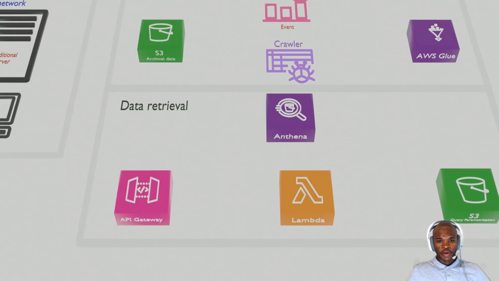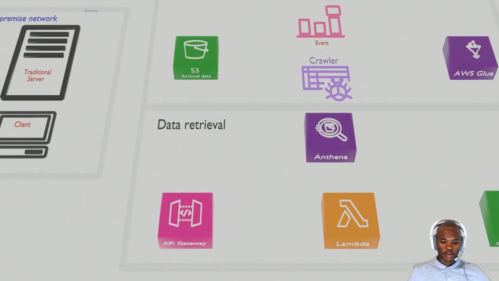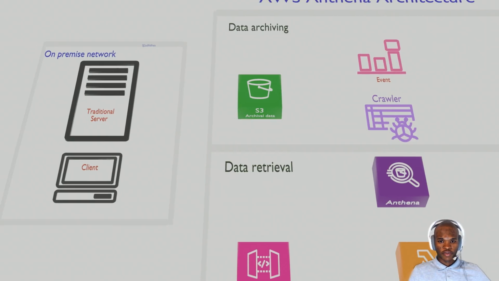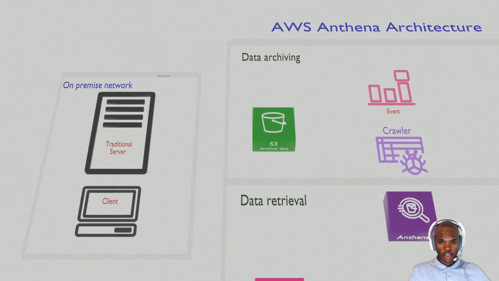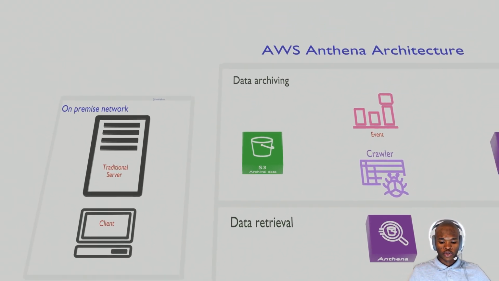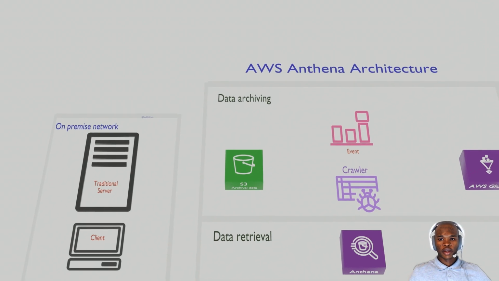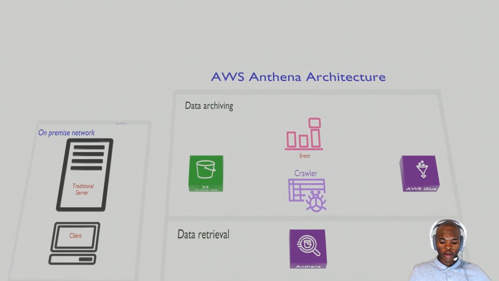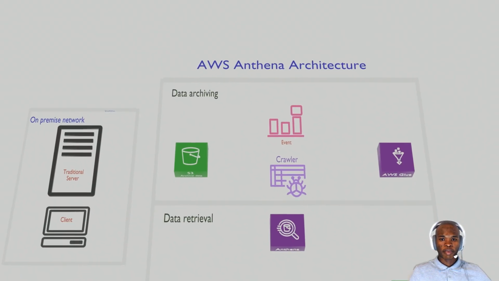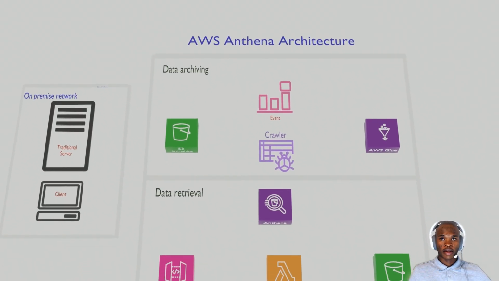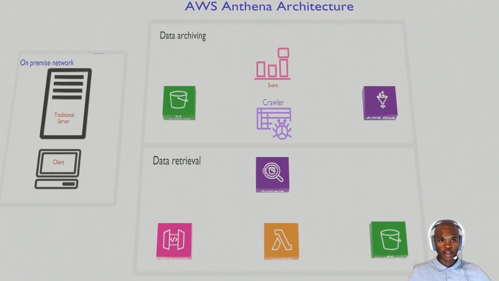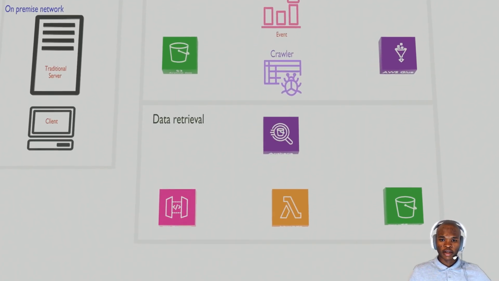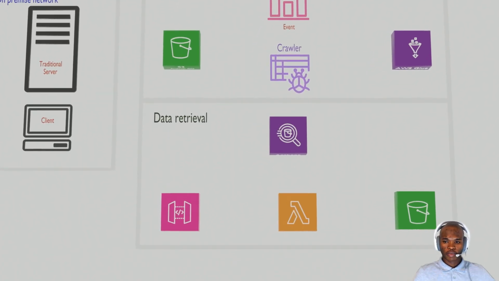Now let's have a quick recap of the entire journey. You had your data in your servers in your office. You took your data to AWS. You stored the data in S3. It gets organized by the crawler and Glue, it gets queried by Athena, and it gets automated with Lambda and API Gateway. It's a complete pipeline, it's serverless, it's scalable.